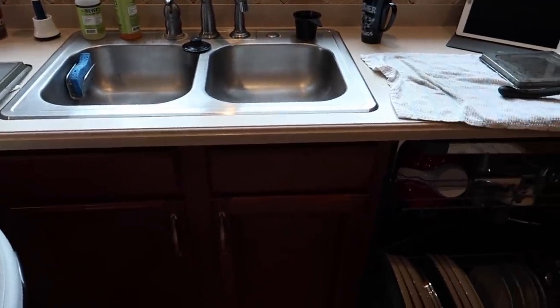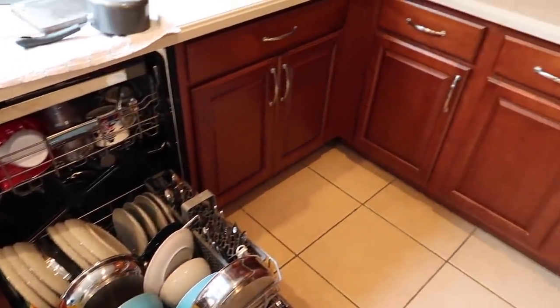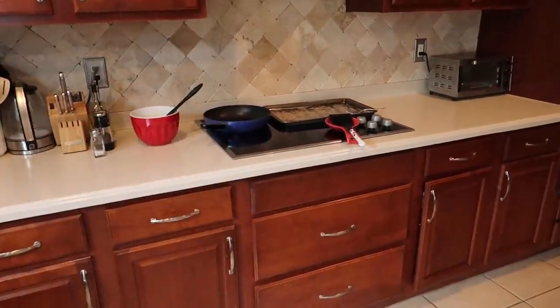So while he's getting the present, which is in the garage, I don't know what it is, I cleaned up all the stuff from breakfast, and I have to say, I don't know if anybody is like me. I still have to clean this stuff up over here, but the thing that relaxes me the most is cleaning, doing the dishes. I love doing the dishes. I love doing laundry. Last night I cleaned my makeup brushes. That's another thing that is just so peaceful and relaxing, a moment of zen for me. Is anybody else like that? It just makes me happy to clean things. So that's what I'm doing for Mother's Day.